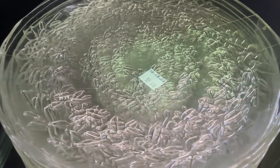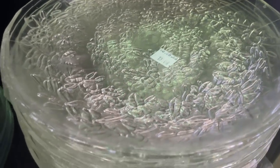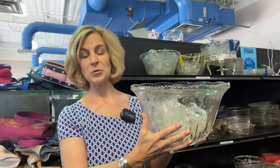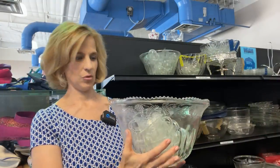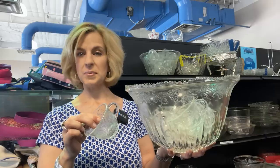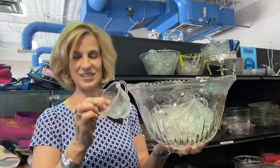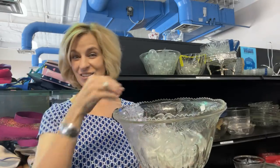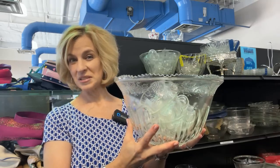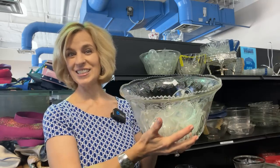These glass dishes would be perfect for a luncheon, a shower, or if you're looking to use something that maybe is not your fine china. Punch bowls are plentiful at thrift stores and there are so many uses for them. This is the Indiana Glass Company grapes pattern. Originally there would have been plastic hooks to place the cups around. At eight dollars today at half price, that's a deal. I use mine for chips, fruit salad, and even chilling champagne.